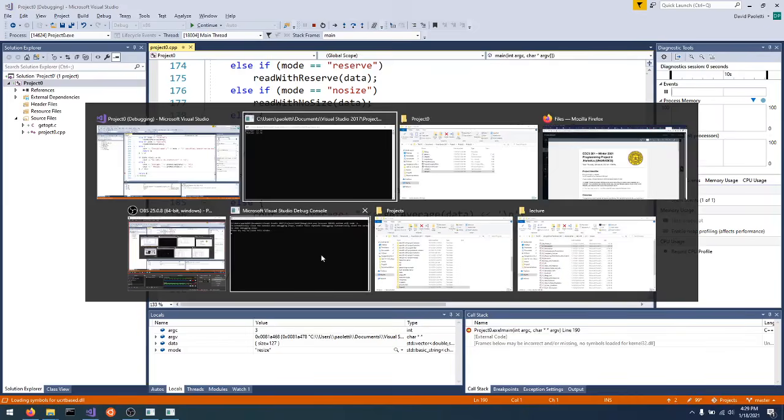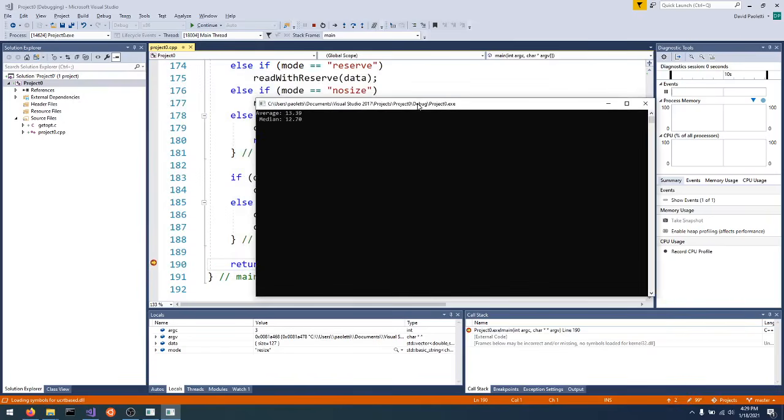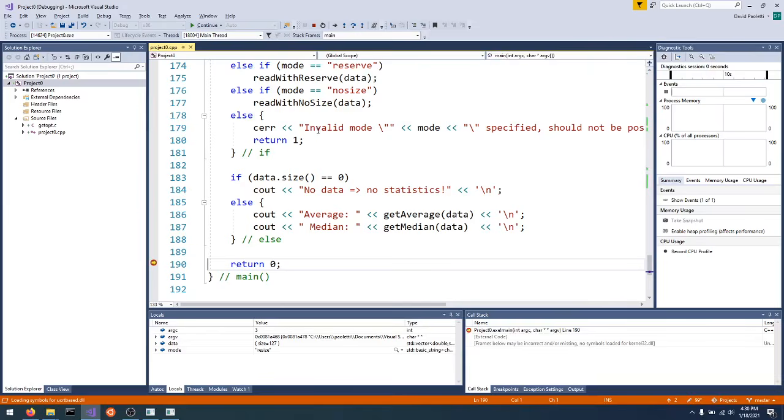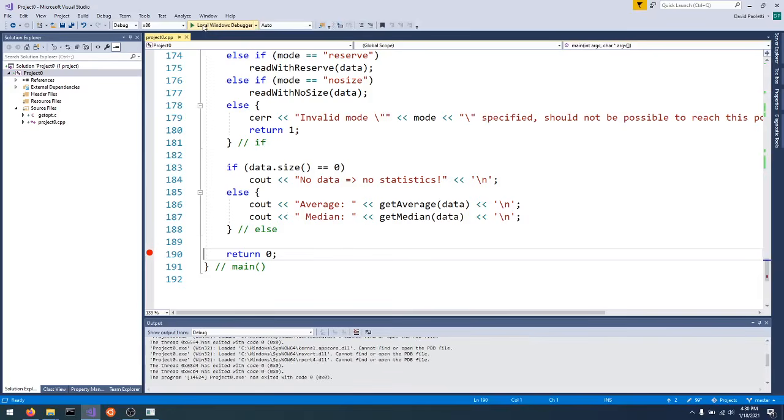Let's look at the output. Hey, there we go. I've got my average, I've got my median. Hopefully those are the right values. This project looks like it's running and building. Now, go back over here and I want to say continue. I don't want to stop it. If there's any leftover errors and stuff, I don't want to stop it and miss that happening. Let's continue and let it close naturally.